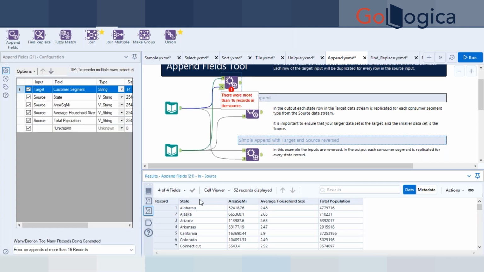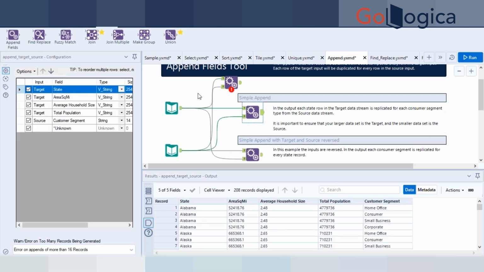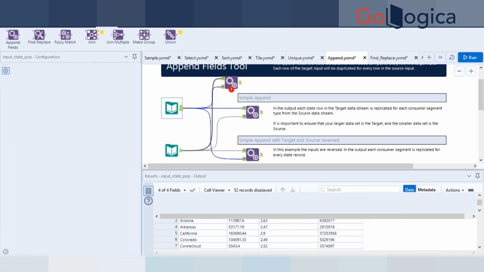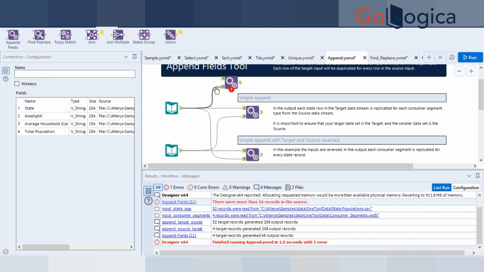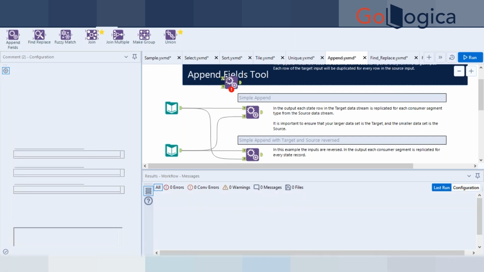The error is that there were more than 16 records in the source. When you have fewer rows in your target file and more rows in your source file, the append is not possible.